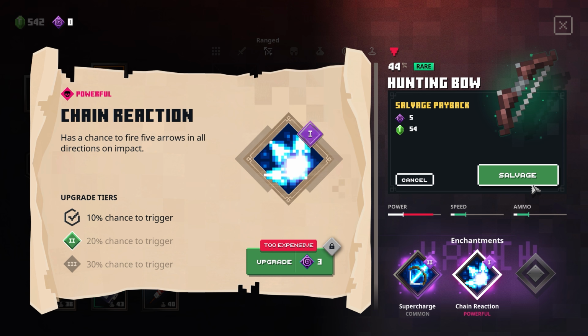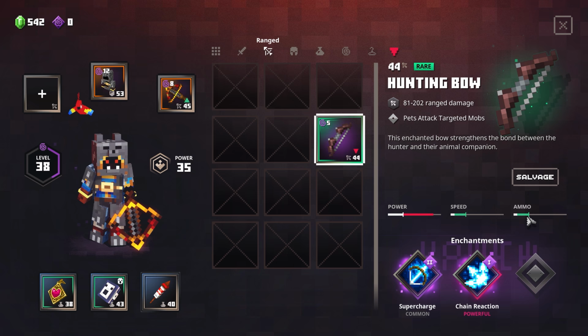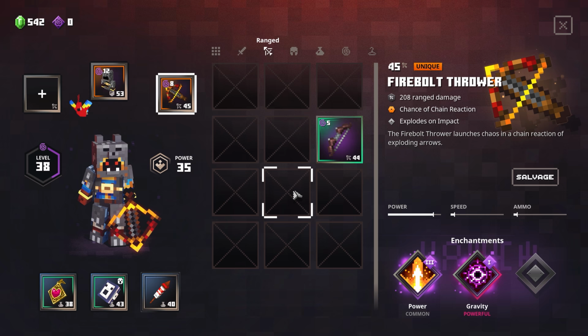Even though, you know what, it will take less ammo. Remember, these exploding things take way more ammo, right? Yeah, look at that. Look at how much less ammo it takes for the hunting bow. So it goes from there, and then boom. I think it takes like 4 times less ammo compared to the explosion firebolt thrower. Man, I think I'll keep it for right now, though.